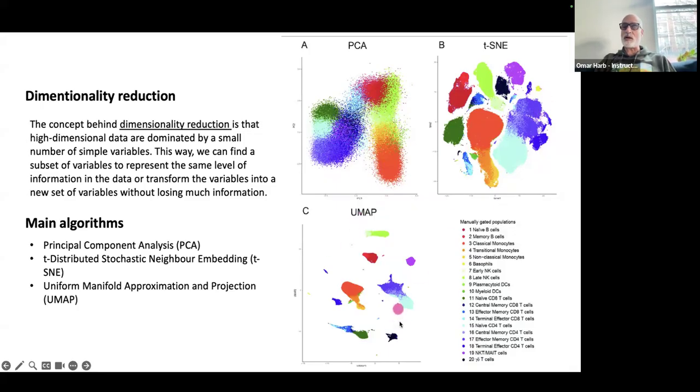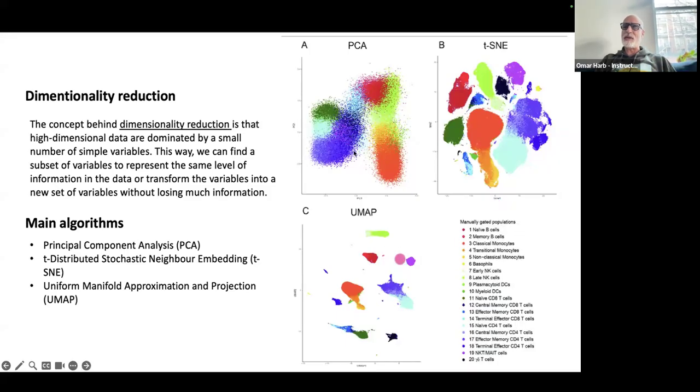In these other methods, you are doing more of a clustering. It's typically non-linear, and then the difference between UMAP and T-SNE, there are many different statistical differences which I won't be able to explain to you, but T-SNE is much more computationally intensive to do, and so often people skip the T-SNE and do a UMAP because it's less intense computationally. But there are potential reasons why you would want to do T-SNE versus UMAP and so forth.